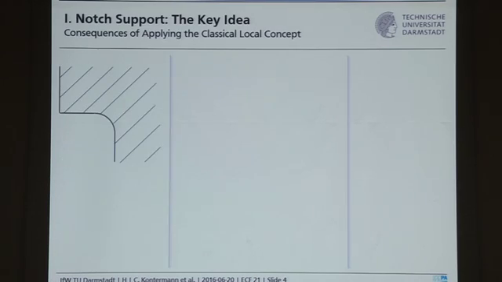So what's the key idea? We are all familiar with the local concept. What you do when you apply the local concept for assessing maybe the LCF life for a component is you put theoretically in the notch root of your component with the highest equivalent stress, for instance, a smooth specimen, and look at the experimental data of this smooth specimen, look at the crack initiation load cycles for this smooth specimen, and you say, okay, this crack initiation load cycle number is the same crack initiation life for the smooth specimen as for the component.